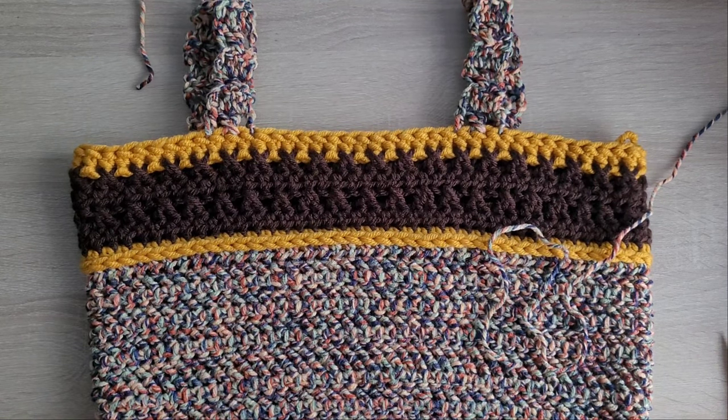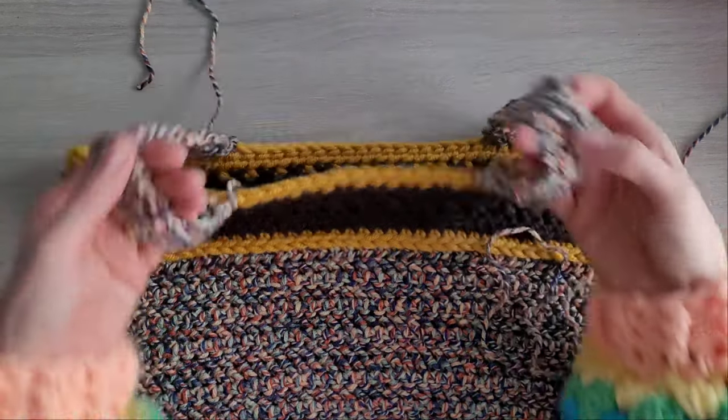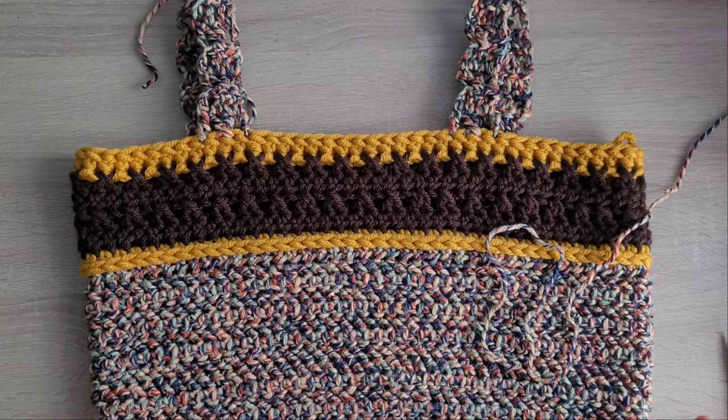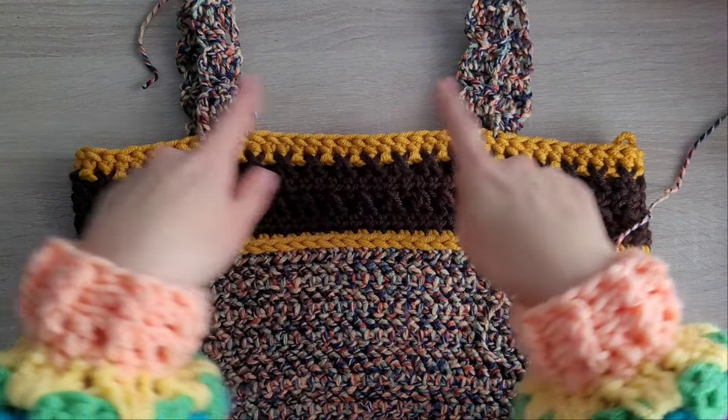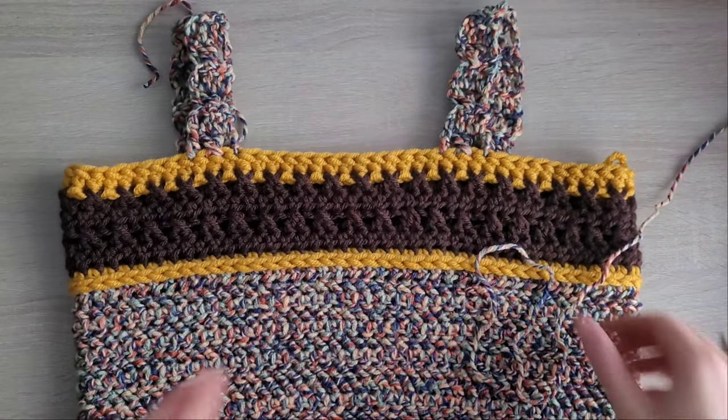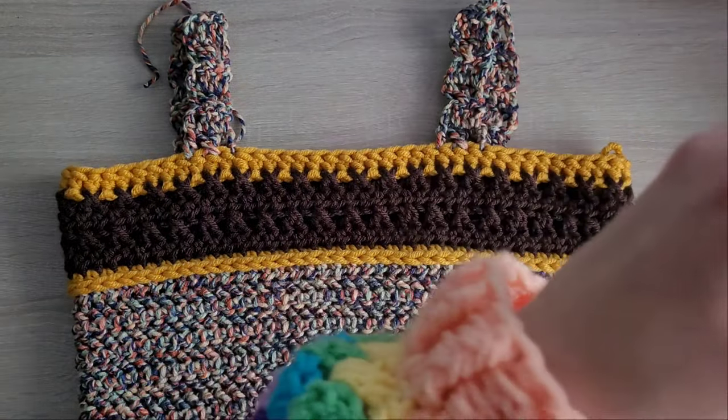Right, I am happy with both of the length of my straps. I've tried it on, it fits lovely and snug. So what we're going to do now is the last part of the pattern where we are just going to add some edging around the straps and the neckline. So let me get my yarn.